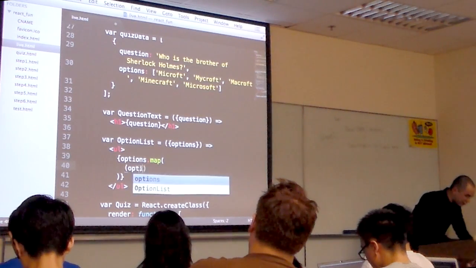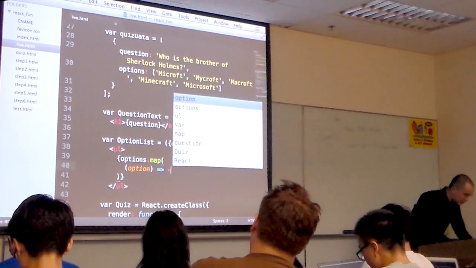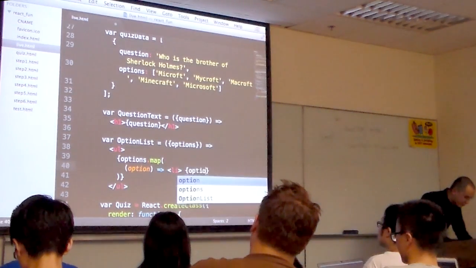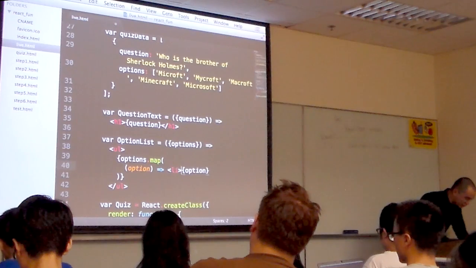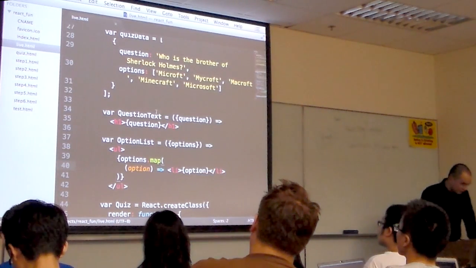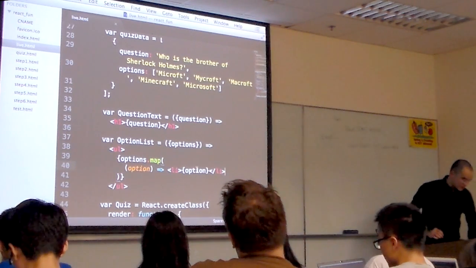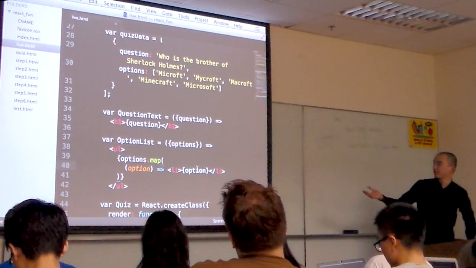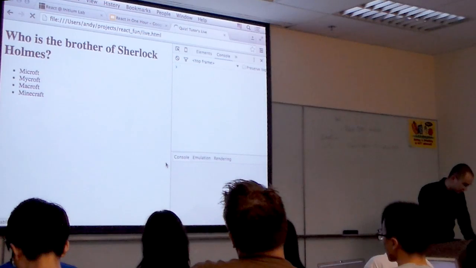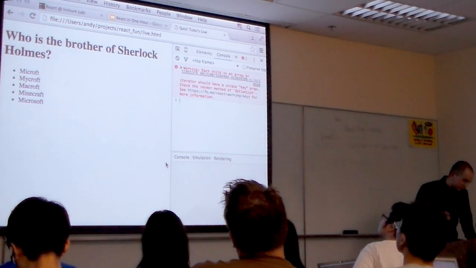This function takes an option, remember this is option singular, and makes it into a list item with the content. Excuse me, there shouldn't be spaces here. And there you go. Okay, so basically it takes the strings and makes them into list items. I think it's rather straightforward, right? And, excuse me, yes, this is important.